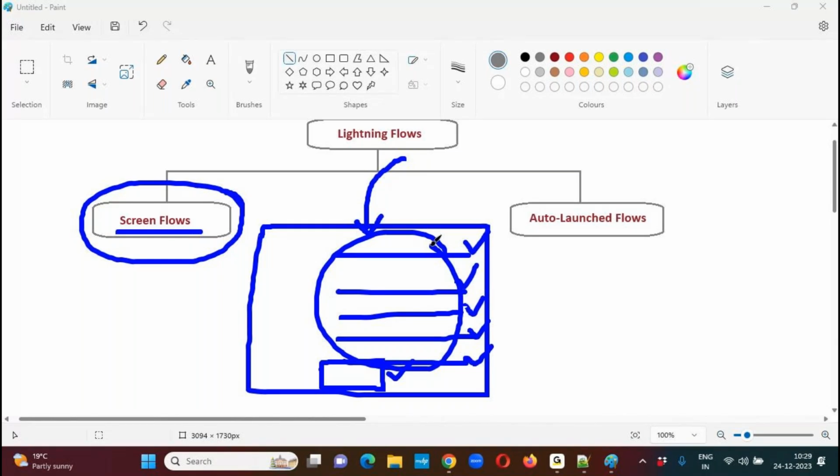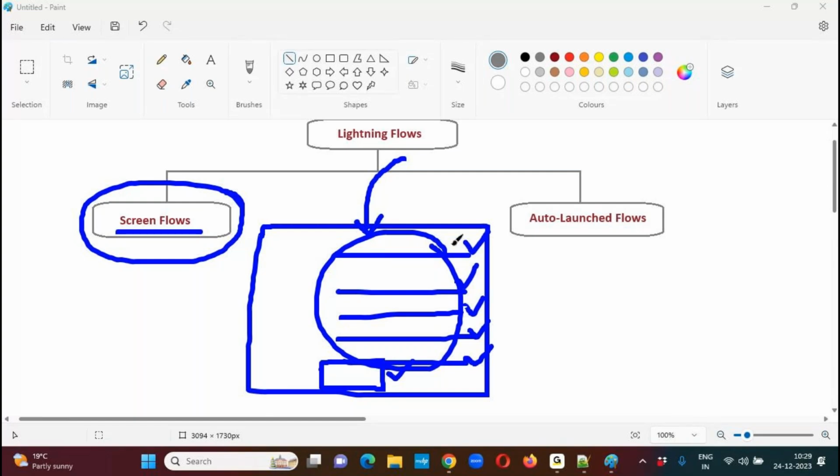The screen flow represents the user interface where we supply the required input values, and based on them it will perform the operation inside your application. For that, we use the screen flow.